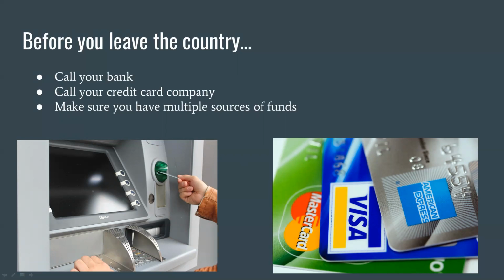If you are going to be abroad for a longer period of time, say a semester or even a full year, it might be worth it to open a foreign bank account. This is going to depend on which country you're going to, because it may or may not be a convenient or even possible option. Some countries do not allow students to open bank accounts. If you do decide to open a bank account, what will happen is that you'll wire transfer funds to the account one time for a fee, and then you'll be able to withdraw money from that account for no fee for the rest of your stay.